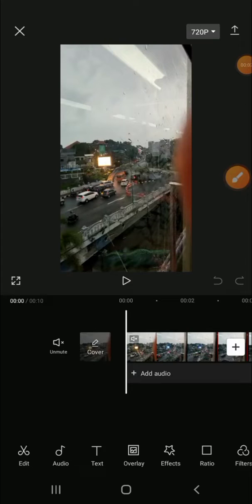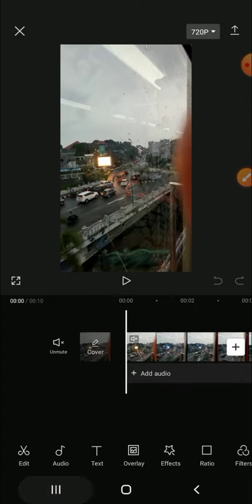Hello guys, your recorded audio is not showing up on CapCut. Here's what you need to do before you import your audio to CapCut. Alright, first of all, you have to check the format of the audio. If the format of the audio is not MP3 format, you have to change the format first, okay?